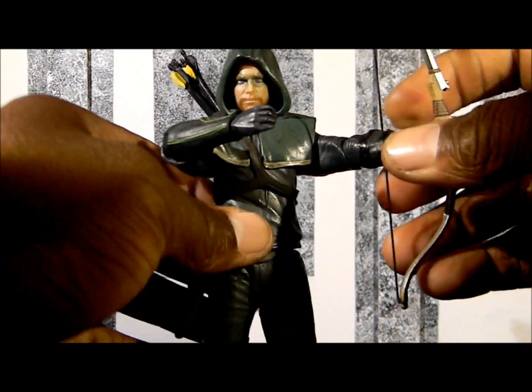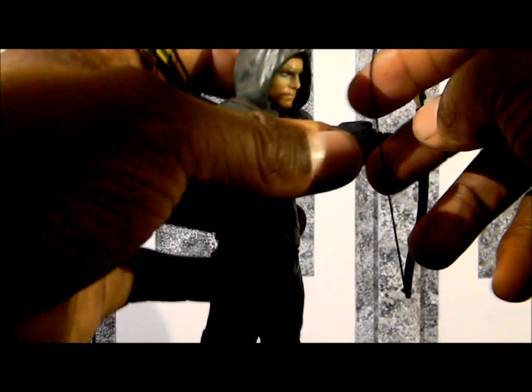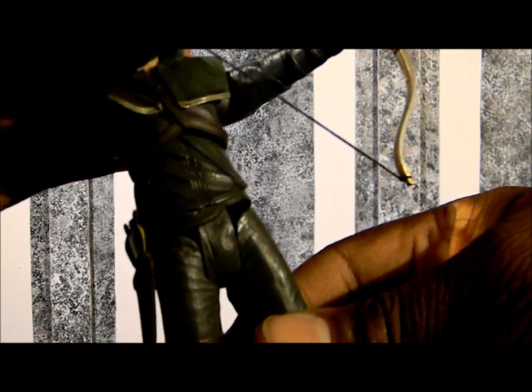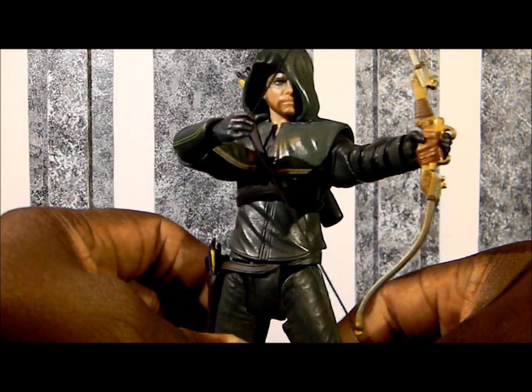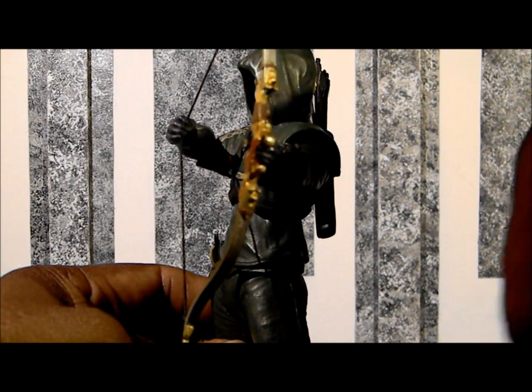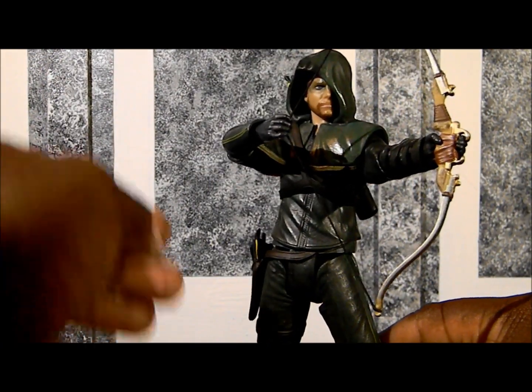I don't see it happening. I can't get him to hold it. I don't know, it looks a little weird. I mean, I guess you can get him to hold it, but see how that looks? That looks a little funky. This way it doesn't look that bad, but I don't know.